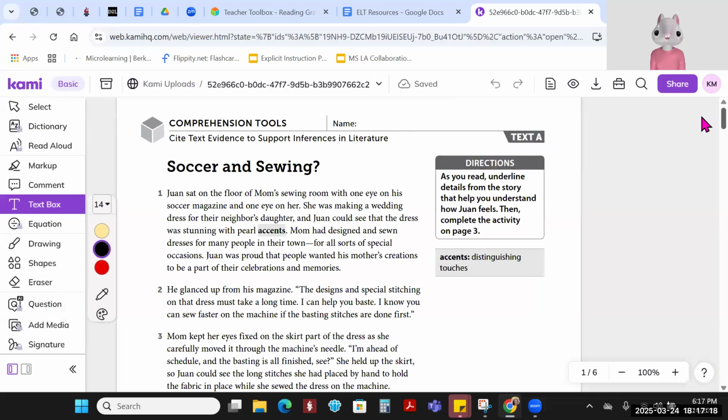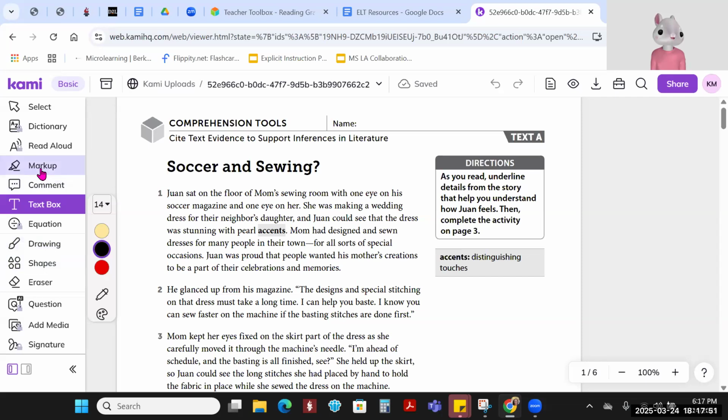So here is the text that my students will be reading, and I want them to annotate or highlight as they read. So you have access to that, or they will have access to those features. I only have the basic plan, but of course, if your school has the upgraded plan, you'll have access to more features. But for this presentation, I'm going to show you how your students can use it.